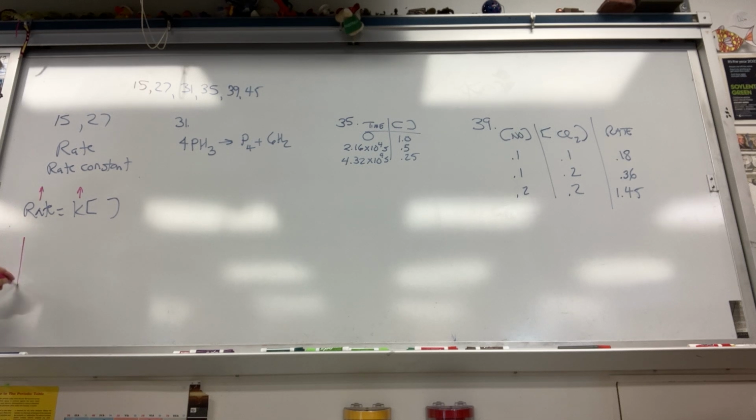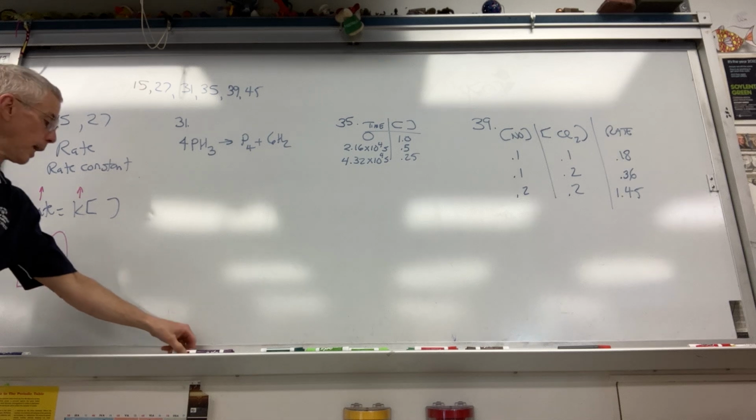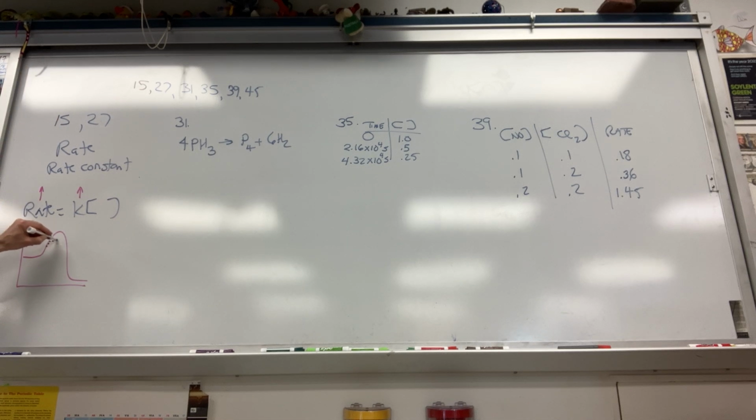Similarly, if I'm looking at a catalyst, let's say this is an exothermic reaction, and I add a catalyst which effectively lowers the activation energy, how fast will the rate go? The rate will increase. Why? Because there's an easier pathway. Again, we're not changing the concentration, but the rate increases, therefore K increases. That's all of 15. The first one has no effect because if you up the concentration, that will up the rate, but it won't affect the rate constant.